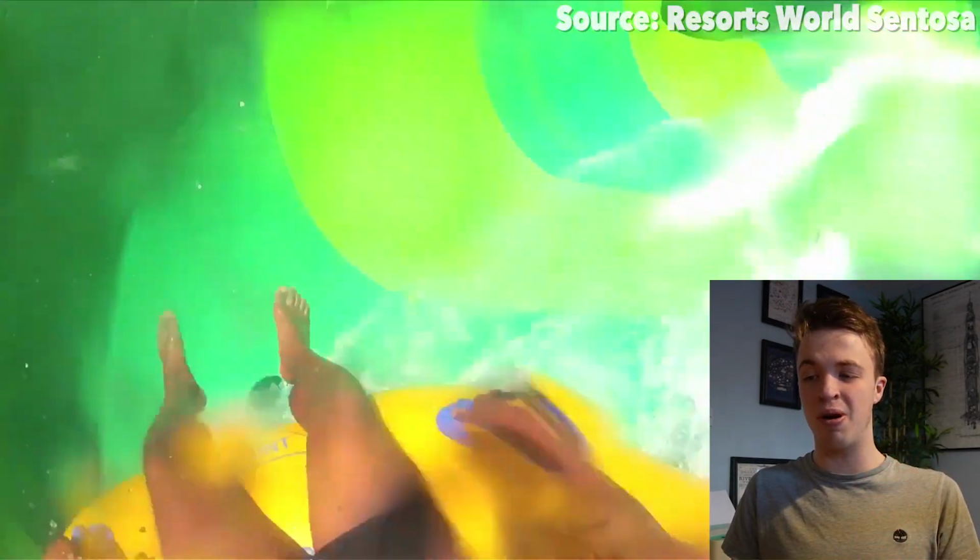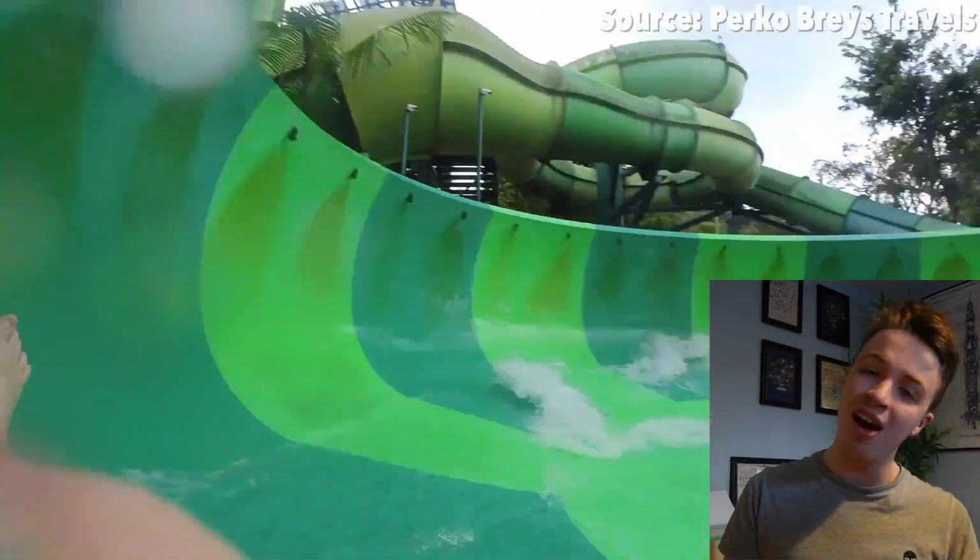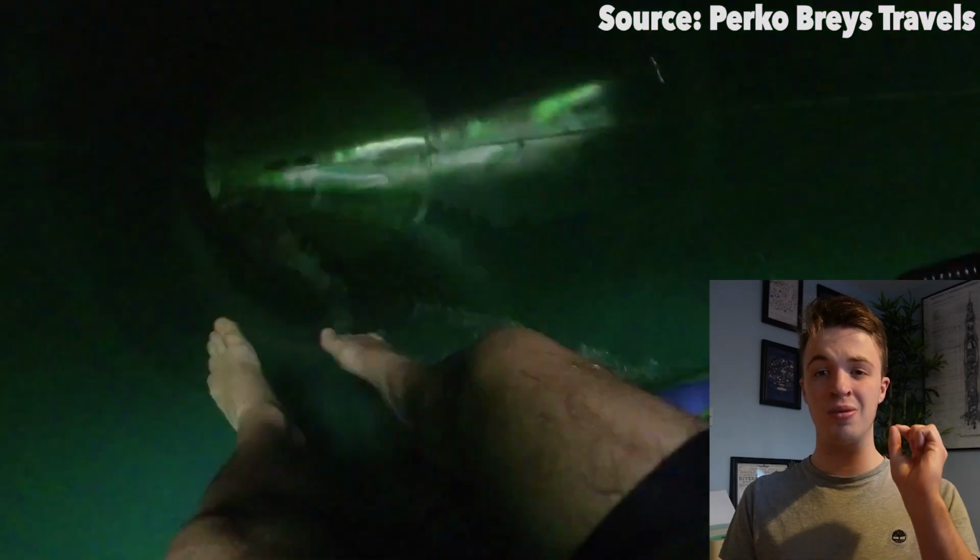You will begin this adventure a bit like the last, with twisting and turning through a tube, but here comes the awesome part, as you'll be shot out into a humongous toilet bowl where you'll be washed around and around and around before then coming out the middle, sometimes even backwards. And that is why we would suggest a one-person raft, because even though you can't share those reactions, going down backwards is 10 times more awesome.